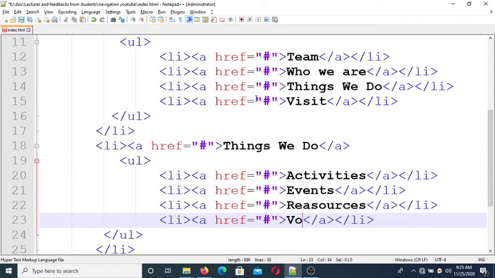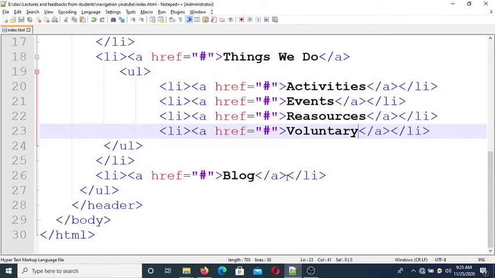Maybe let me put volunteer, voluntary, something like that. So yes, in the blog I don't think we have anything.